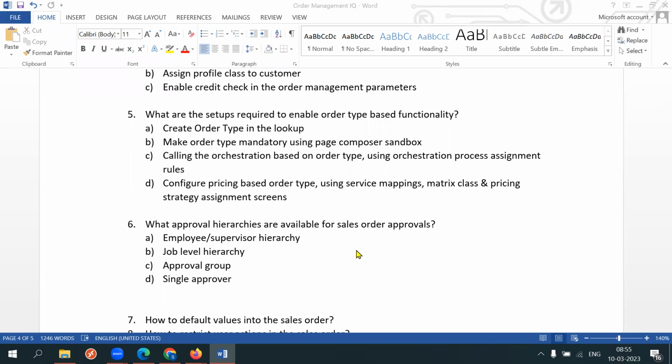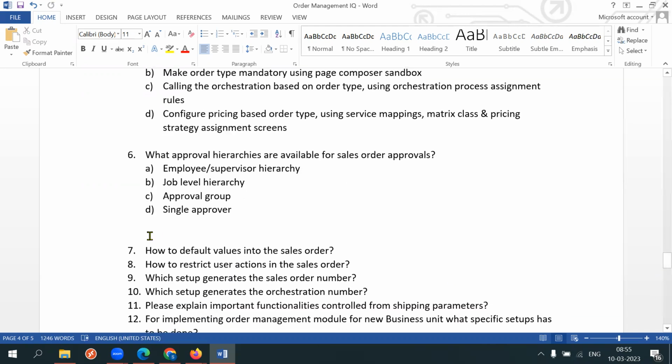Can we configure serial approval, parallel approval? We have serial approvals and parallel approvals, right? Can we configure that? Is it available?